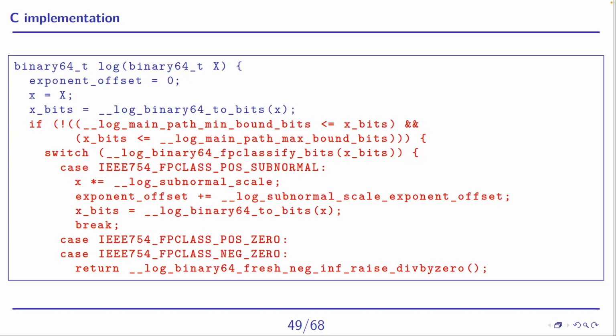After that, I go for special cases. I check if this is normal, if we need to make any changes to the exponent offset. And also I want to look into the very specific points in the graph that I may not have a value for. So for example, 0, negative numbers, which you will see here. In that case, I will need to raise a division by 0 exception, which is actually specified by the standard.